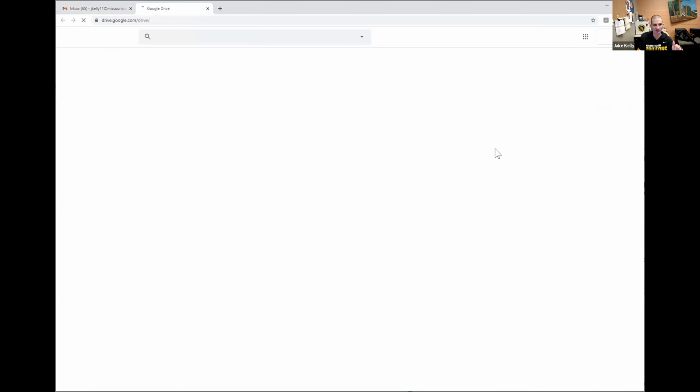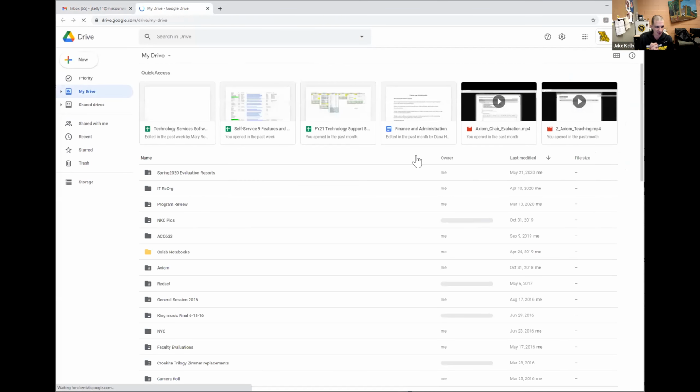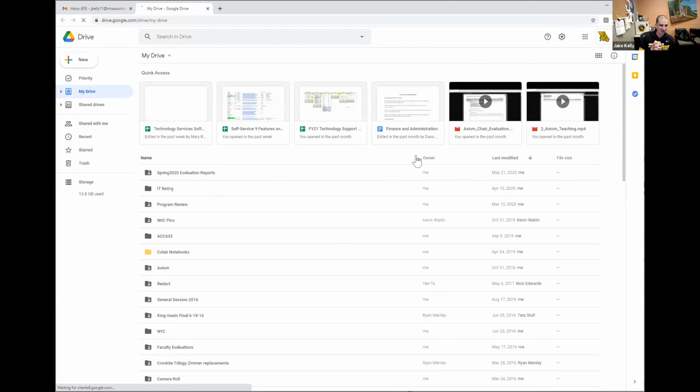So if we go to the drive, a lot of this is probably a mess. As Google has transformed and changed some things, in very early stages there wasn't much to it, and I haven't been in and cleaned up since all of that.